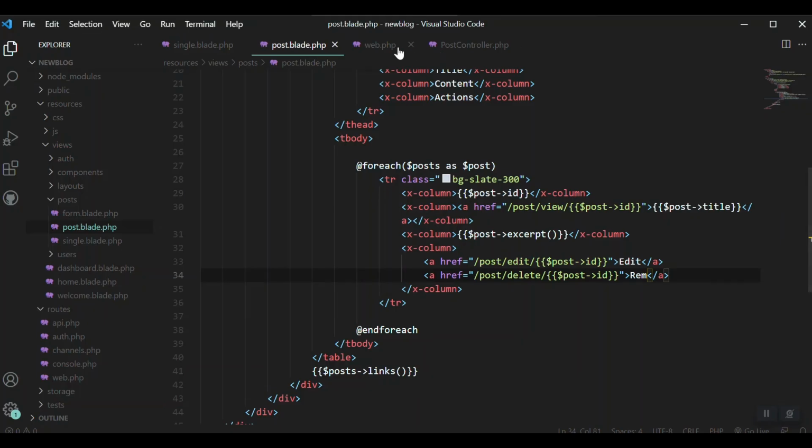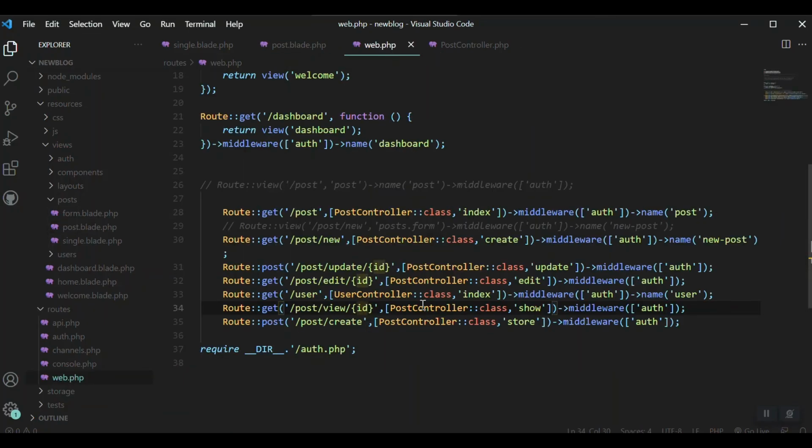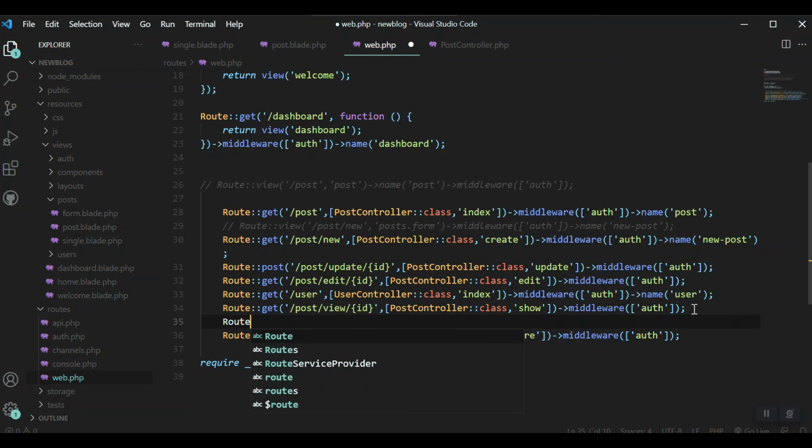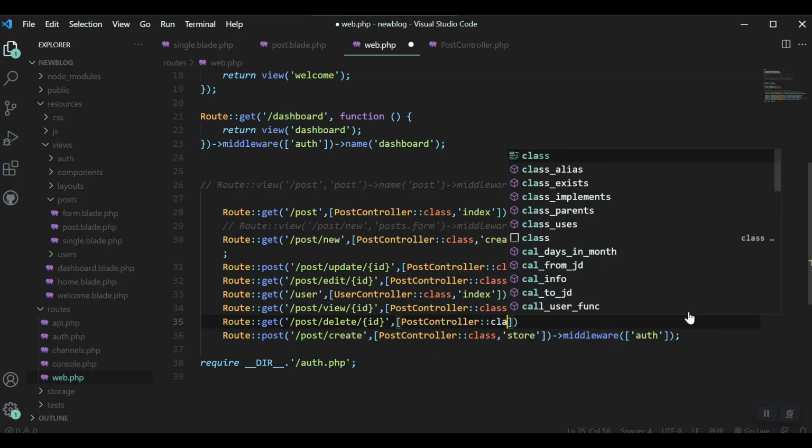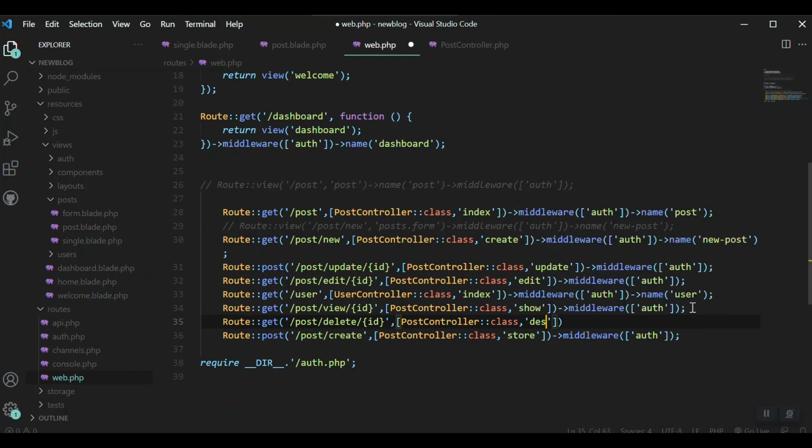So first we have to go to our web routes and create the route. After all this, I'll show you how to organize our routes, but now let it be as it is. Get, and if someone asks for the route post slash delete slash and gives any id of any post, then you have to go to the post controller class and go to the destroy method.